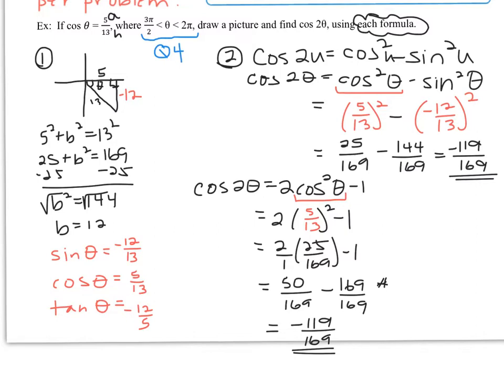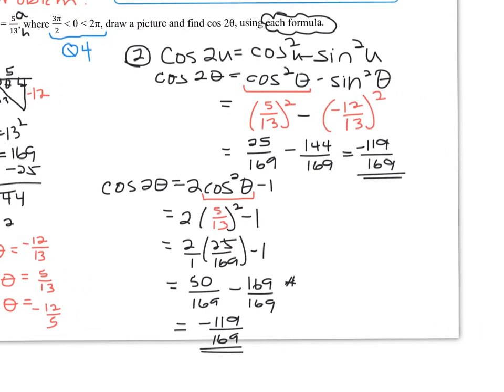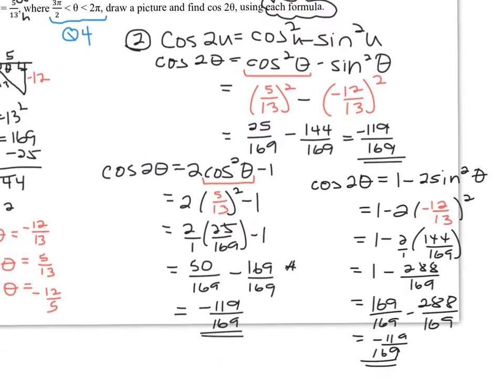All right, how about you guys try the next one? See if you can get this to work. We'll do that last expansion where cosine 2 theta is equal to 1 minus 2 sine squared theta. See if you can plug this in just the way we did for the others and get like terms and get that same end result. 1 minus 2 times sine squared theta. Once you think you have it, press play and we'll see how it went.